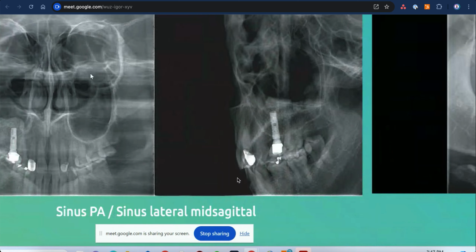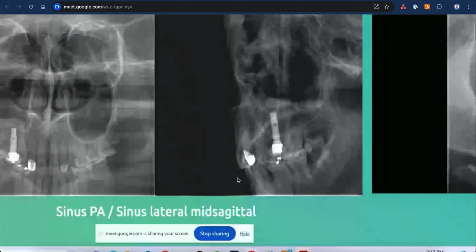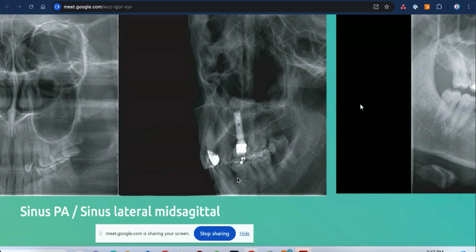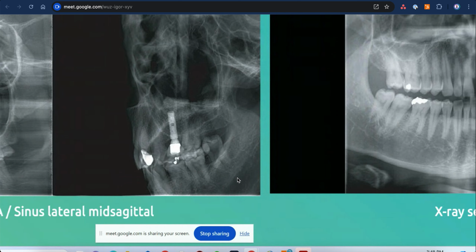Now this is the other one. This is the sinus view, the sinus posterior anterior. Like the same thing I can see you here, this is the face I can see now. But this is the profile of your face, the side of your face. When you look to the right or left, for example when you pray, like when you say Assalamu alaikum wa rahmatullahi wa barakatuh and turn your face, I can get this view. So this is from the side, not just from the front of the face.